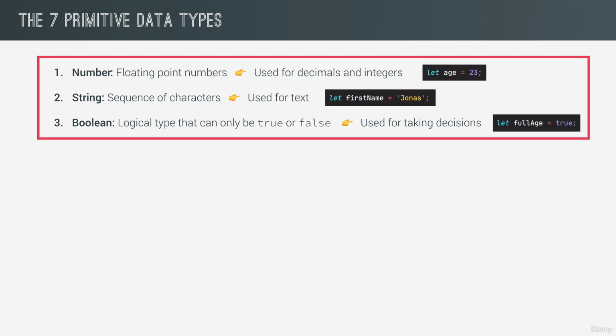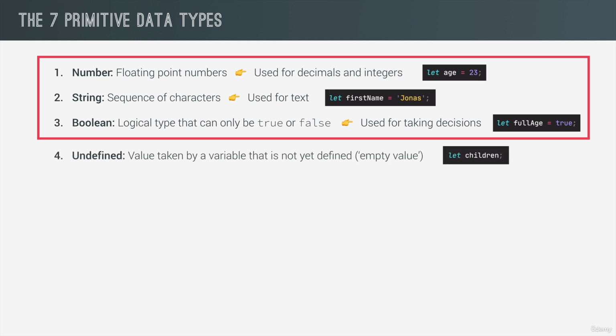But there are still 4 more, which might be a bit more confusing. So first, undefined is the value taken by a variable that is not yet defined. And the variable that's not yet defined is simply just a variable that we declared, but without assigning a value. For example, like this children variable here. So basically, we can say that undefined means empty value.